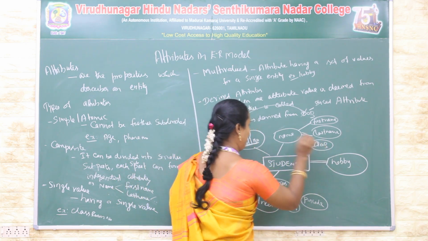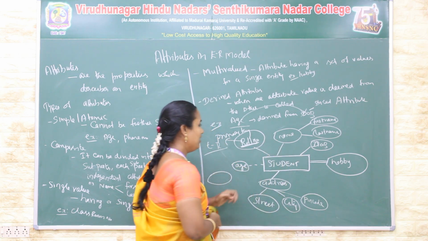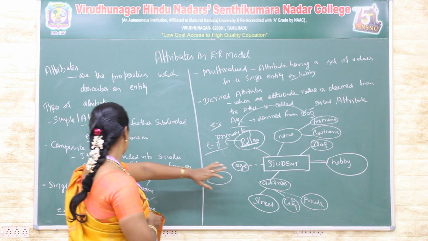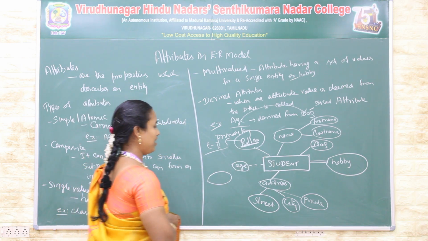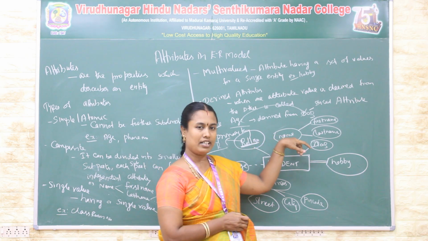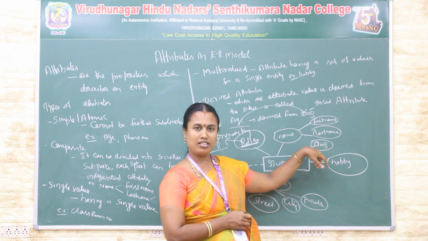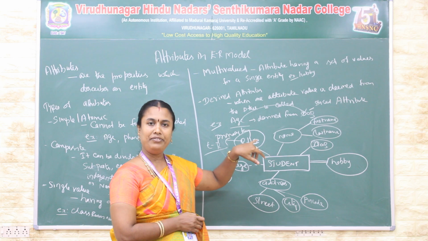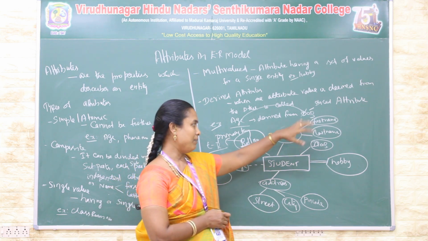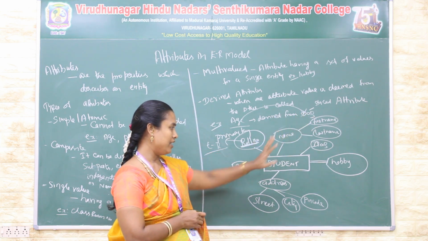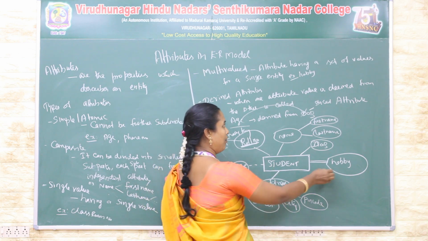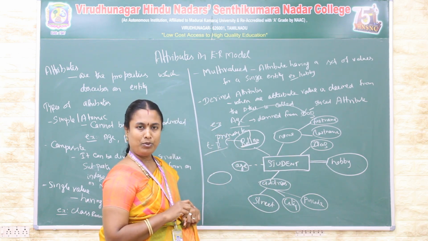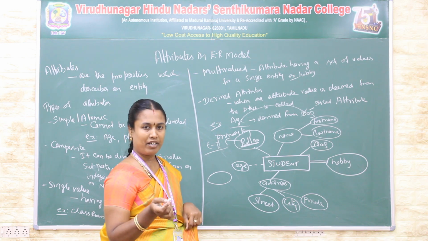Here the name is one kind of attribute. What is the example? I mentioned here a composite attribute. Why? Because the name field contains the first name and also the last name. These two values we combine into a single field, name. So name is the example for a composite attribute. Here, what is hobby? It is a multi-valued attribute. Each and every person has more than one hobby.